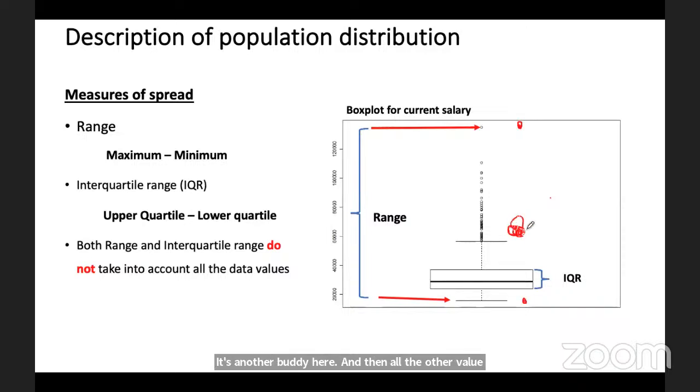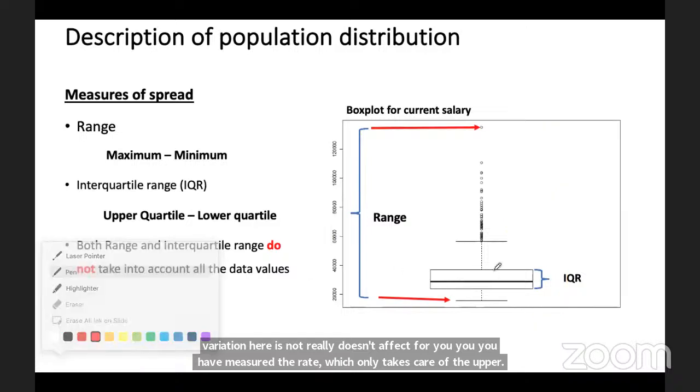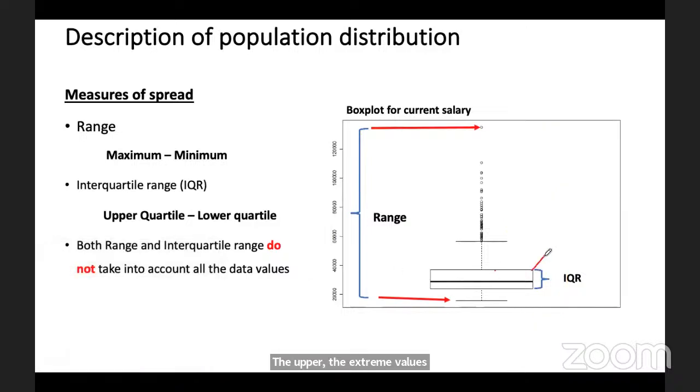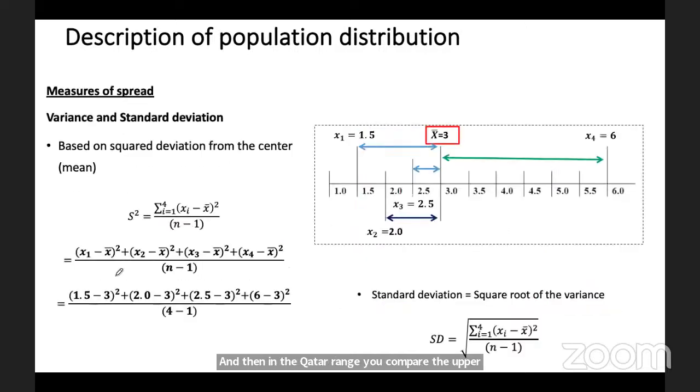The fact that there is no variation here doesn't affect your measure of the range, which only takes care of the extreme values. And then for the interquartile range, you compare the upper quartile and the lower quartile. That's what you have.